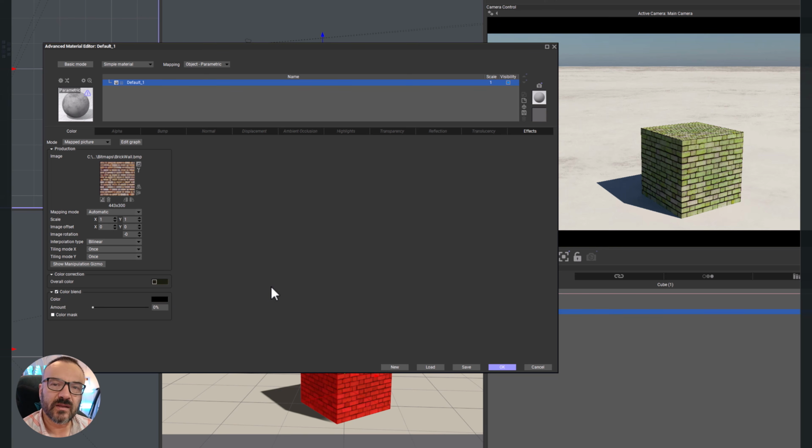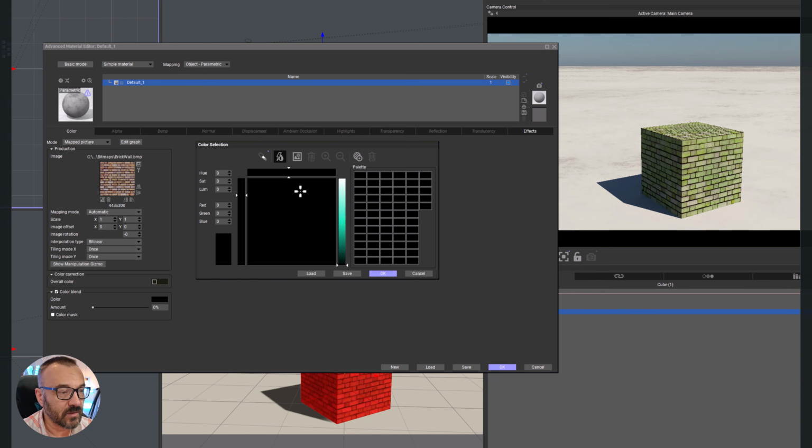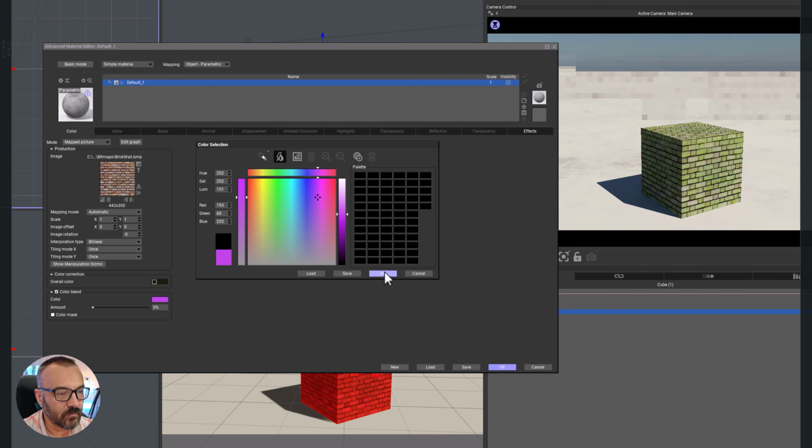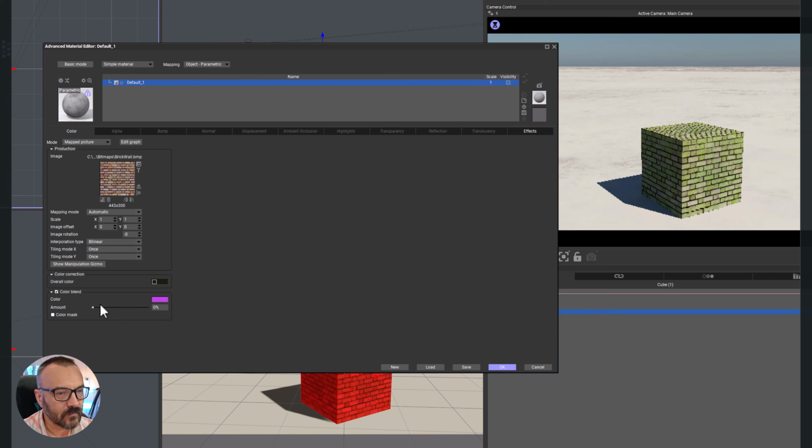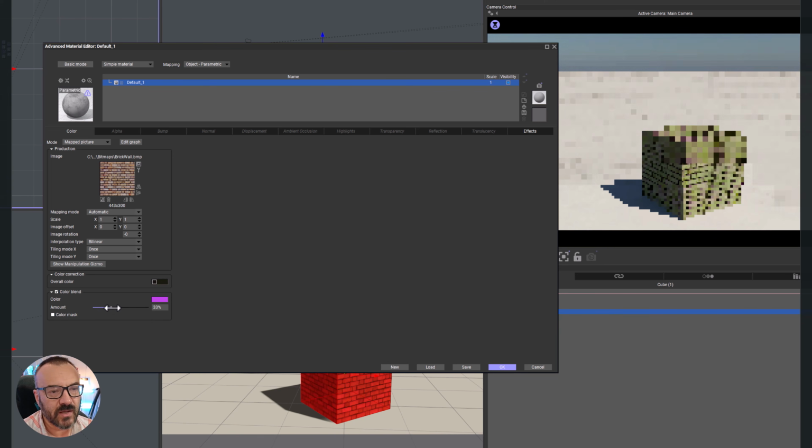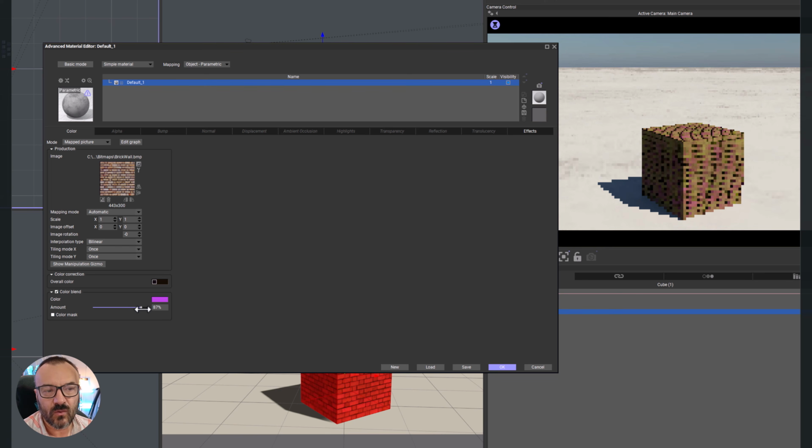The color blend, if you imagine, does not change the hue of the image itself. It will apply an image or color on top, and depending on this, you can set how much blend of this color is in. For example, if we select purple, and currently it's 0, and we can apply it, and you can see how slowly it will start blending with our previous layer to almost 100%.